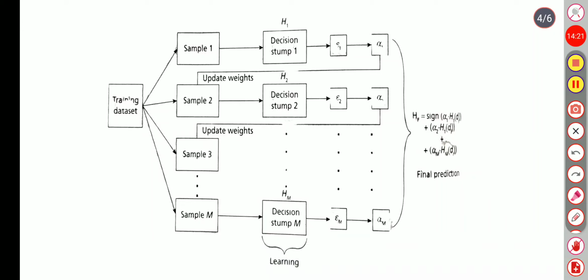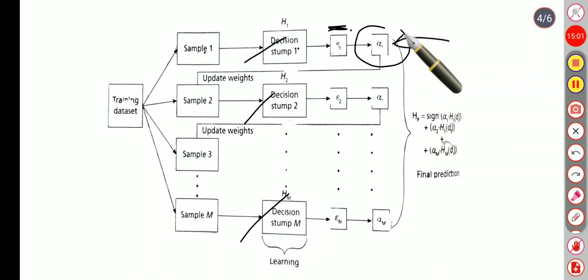I hope you are getting this. Instead of one model, I am using a number of models. Why? Because the concept name is AdaBoost. See, after your decision tree with your bootstrap sample, you will get some prediction here. That prediction is not up to my expectation, so what I need to do is improve this particular prediction value. How can I improve that prediction value? Apply the weight. Weight is a hyperparameter. Why am I using the weight? I can adjust my result through tuning. That is the most important factor.